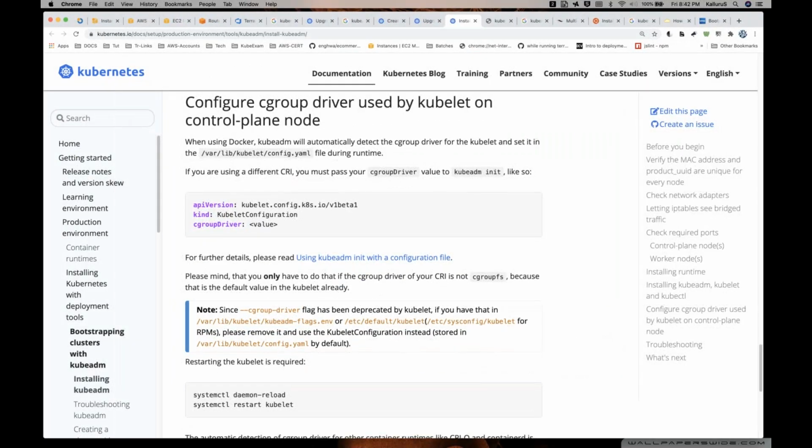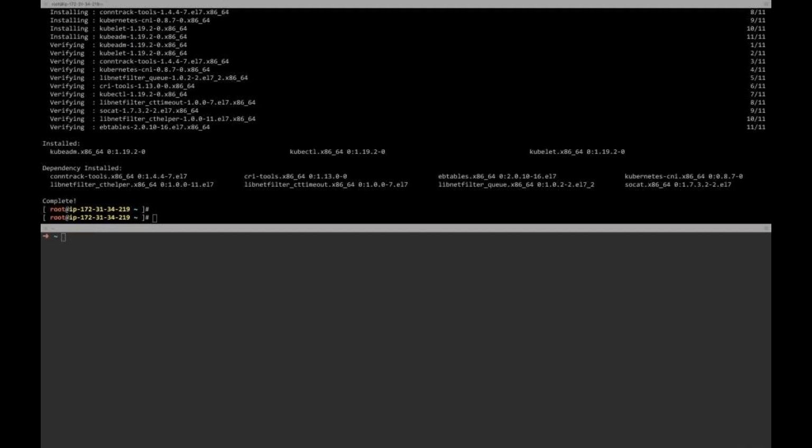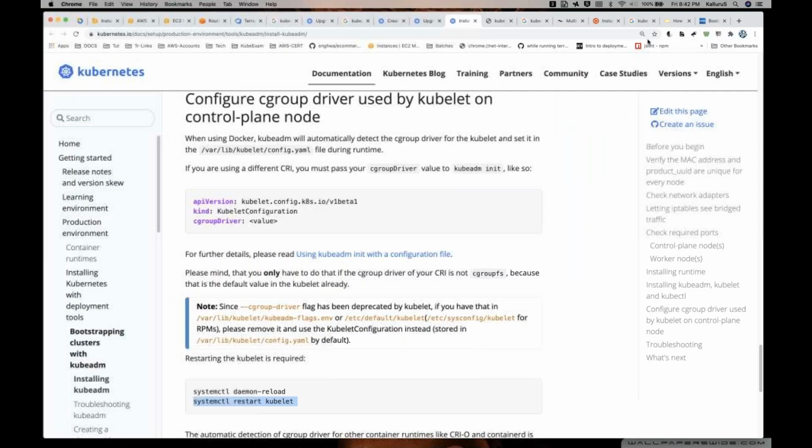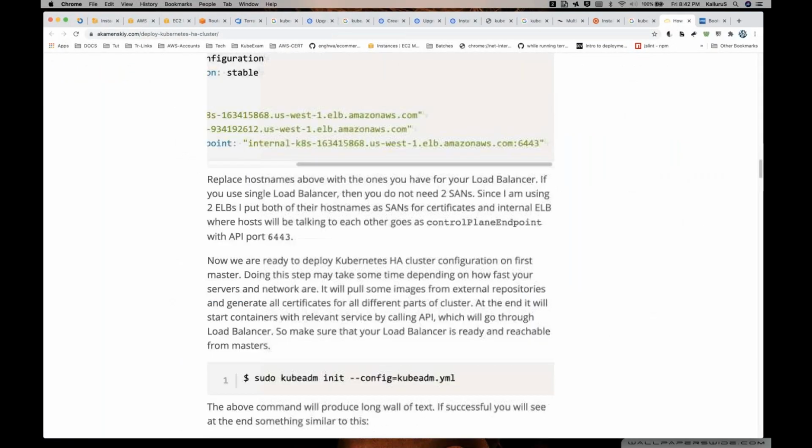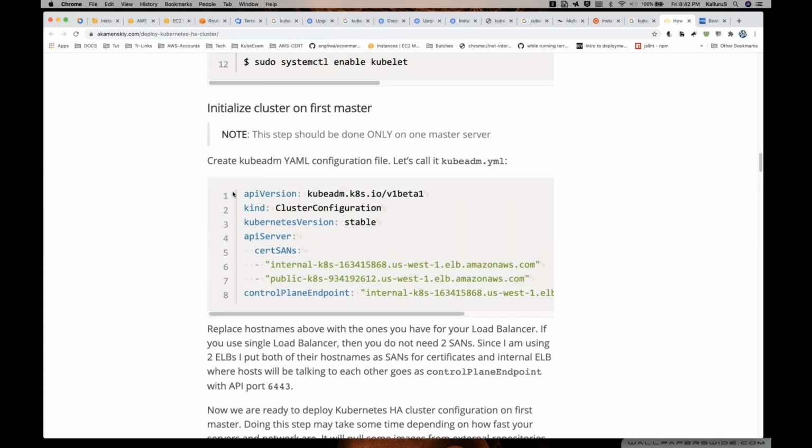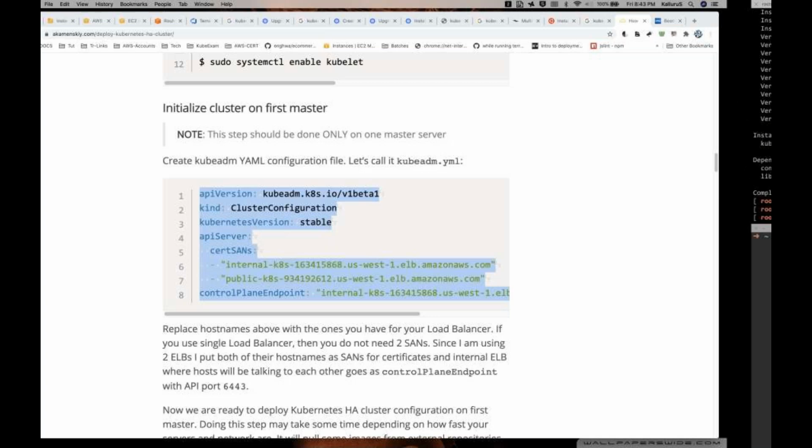And finally, start the kubelet. Okay. Now what this guy is telling is, make a YAML file that looks something like this and put the certificate and things like that.